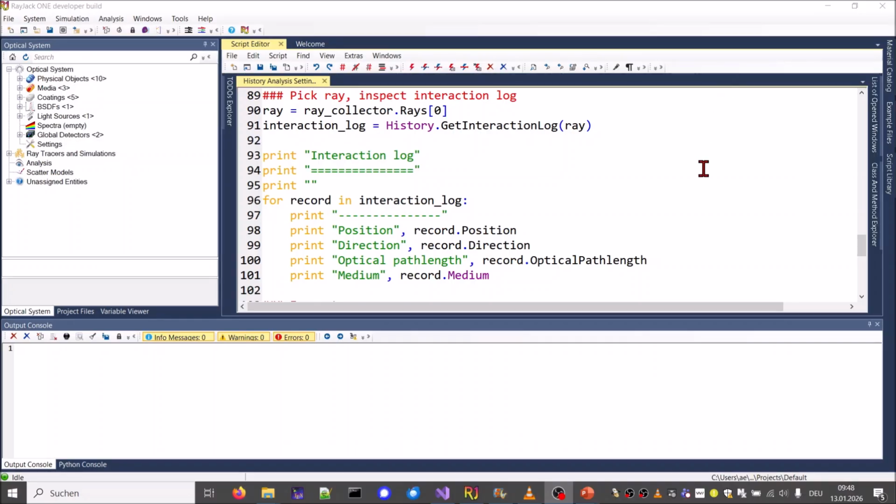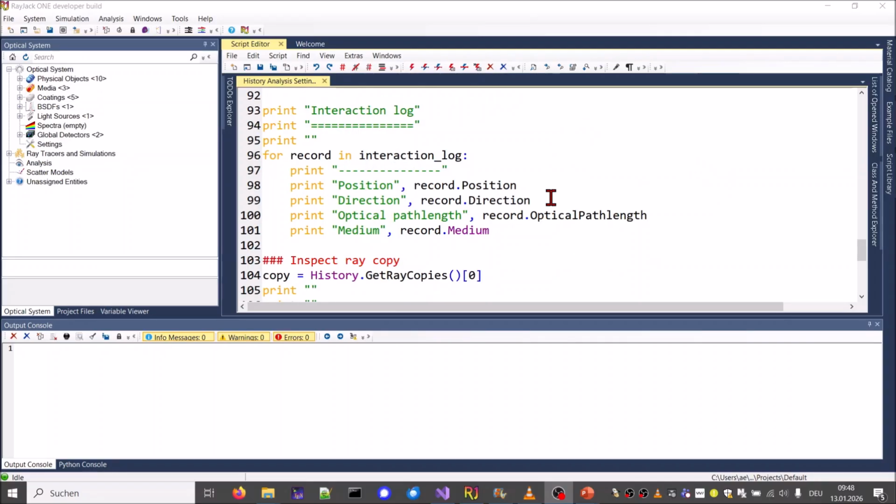In order to illustrate this behavior, we pick a ray and inspect the interaction log for that ray. For each interaction record, we print the position, the direction, the optical path length, and the medium to the console.